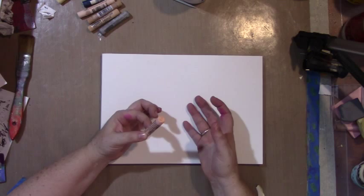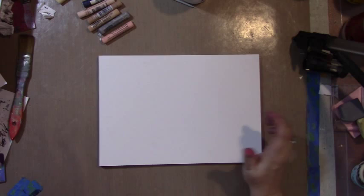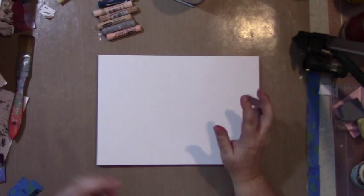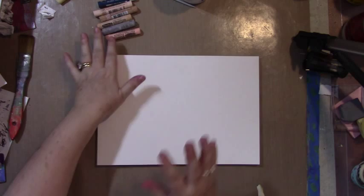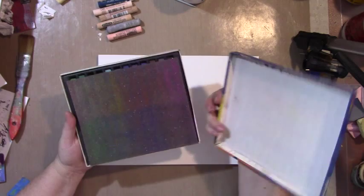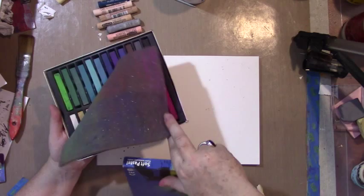So my advice is to pick those colours which you like. All these artist quality pastels range from about $1.20 to $7.80 generally in art stores. I managed to pick mine up on a big sale and got them all for a dollar each, which was amazing because they are at the more expensive end of the spectrum. Or you can buy them in sets. This is a set of 24, and I think at the time it cost me under $20, which means that you get them for less than a dollar a stick. And these sticks are smaller and more brittle. And if you were to actually... see, there we go. Chalk.